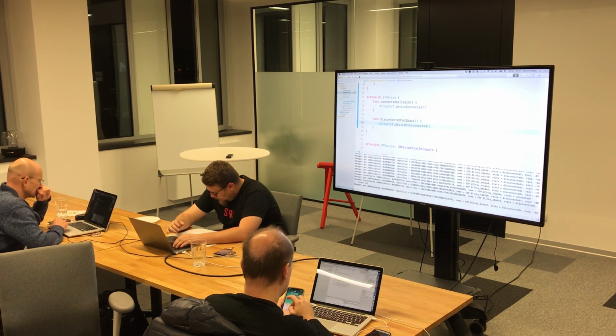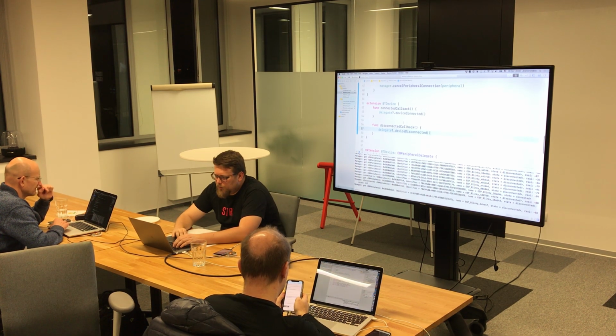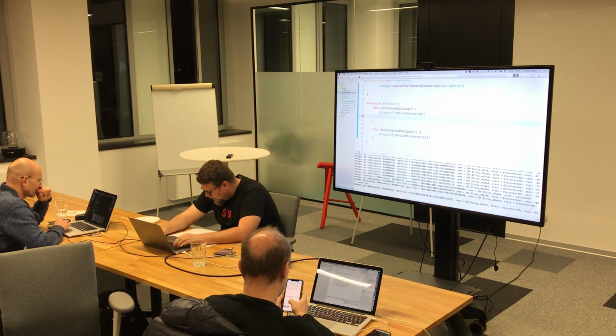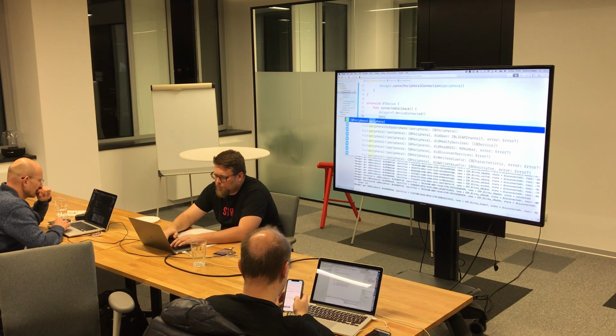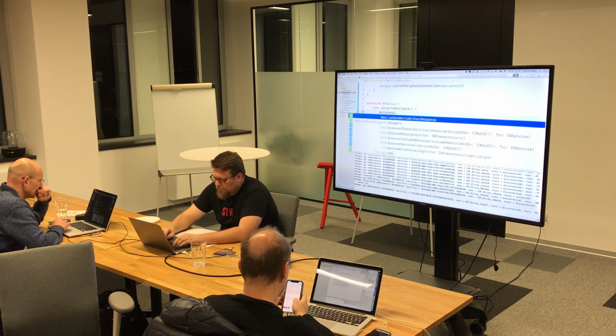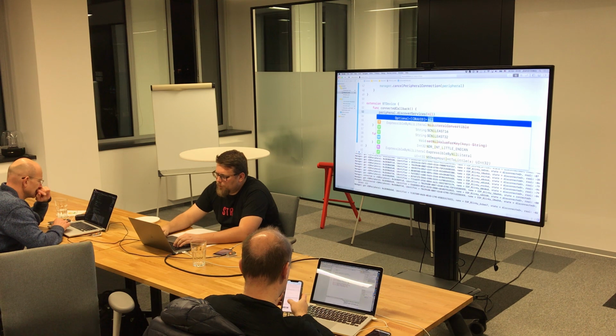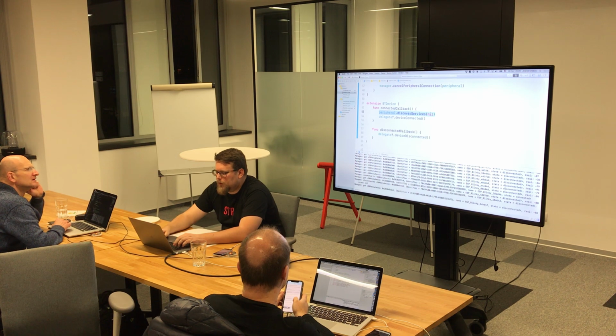So right now we've handled the connection, and now it's time to actually discover what the device can do and start sending data to its characteristics. So I will call the discover services method from the peripheral, and right now I'm going to call it with nil, so it's going to discover all available services that are on the device.